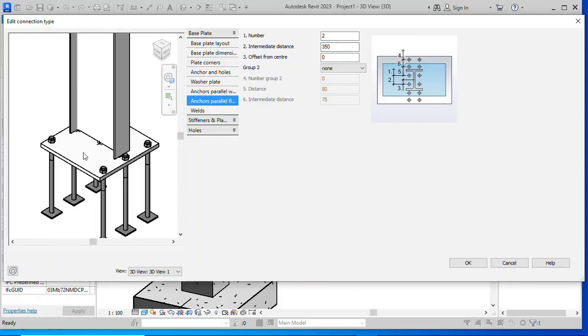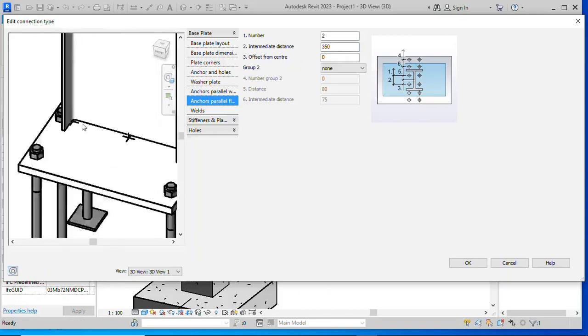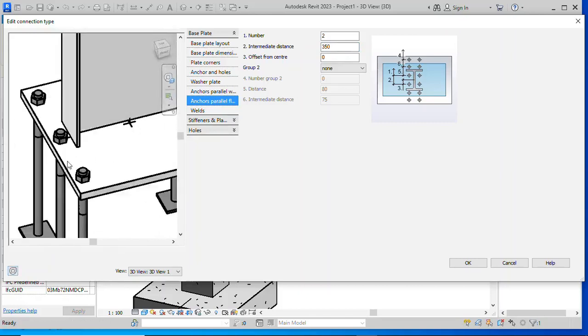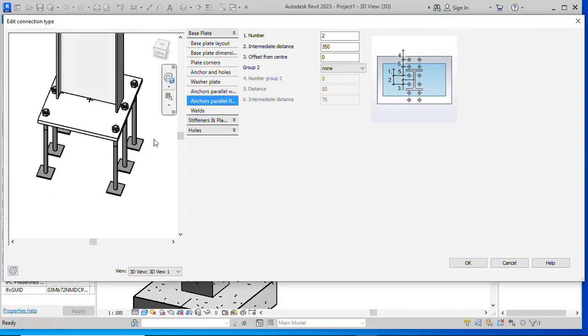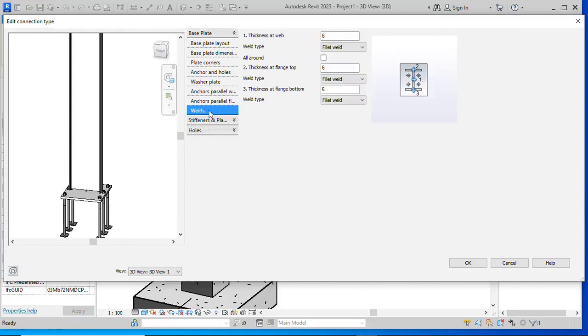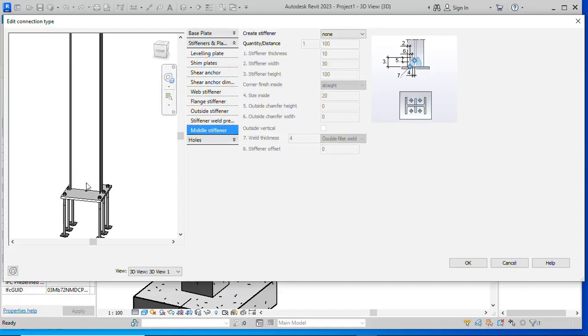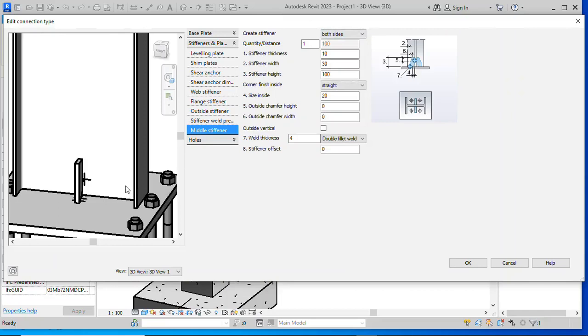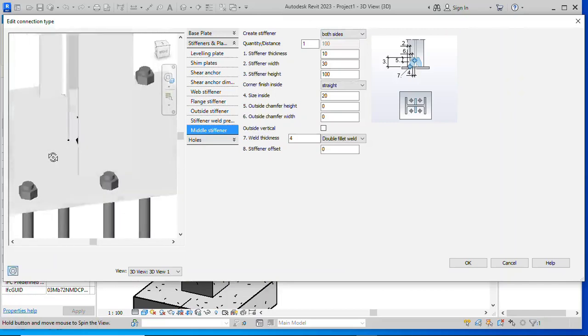Okay. See, okay, we are okay with this. Okay, so now you can choose to have stiffness. I see you have wet, all around wet. Okay, I have stiffness, have middle stiffness. There is middle stiffness here. Okay, let's have it at both sides. Okay, I see the stiffener is here. Still we have the stiffener here.